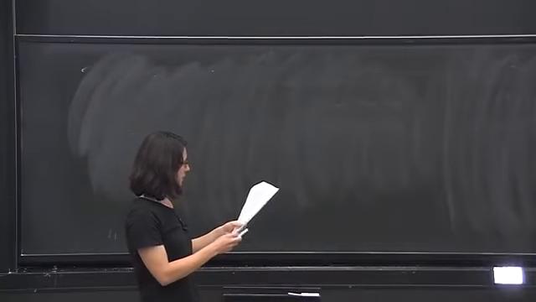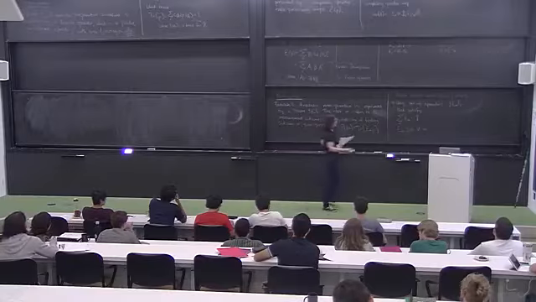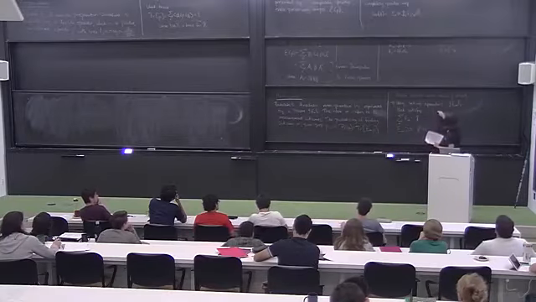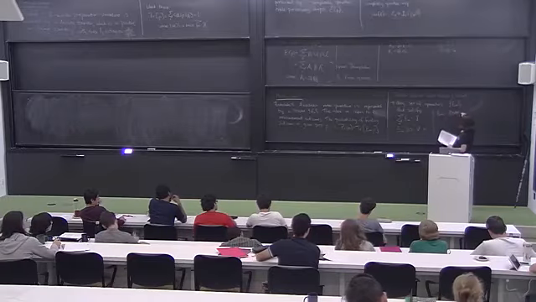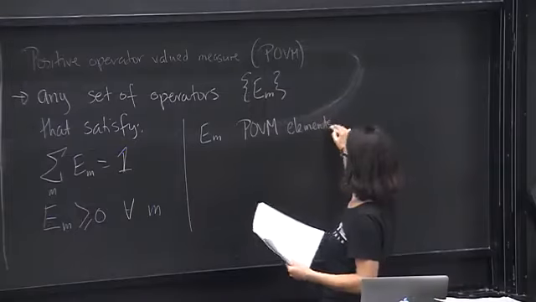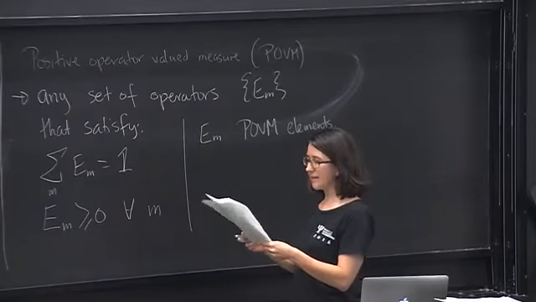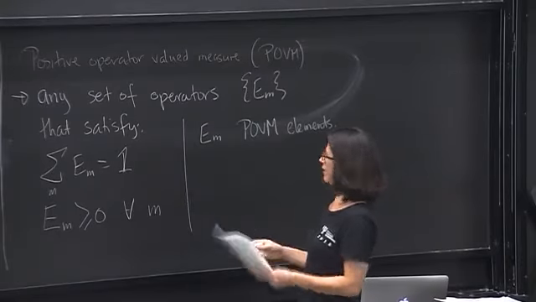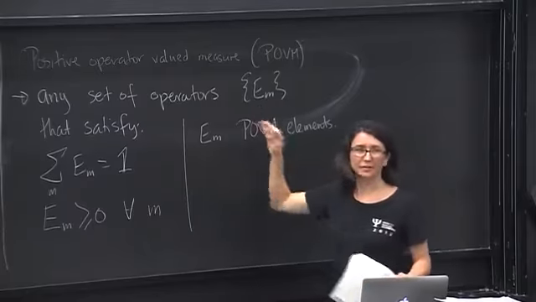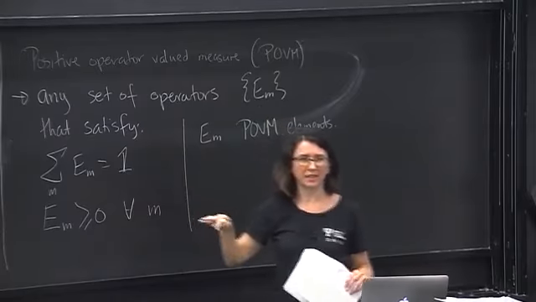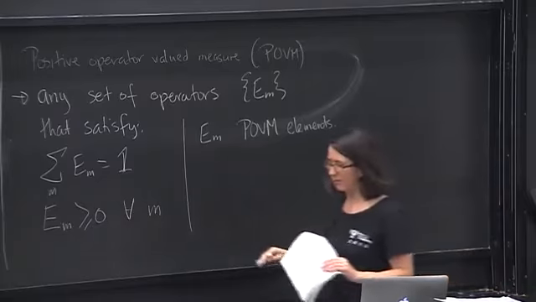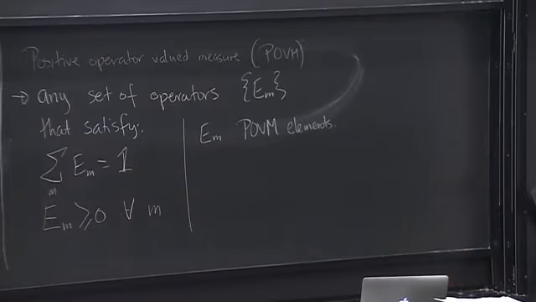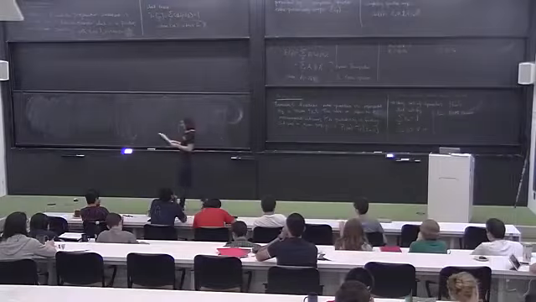Okay, so maybe some language. The set of operators is called the POVM. The operators themselves are called POVM elements. And sometimes people refer to this set as being a generalized measurement as opposed to a projective measurement. So if you hear that terminology, it's synonymous with just using a measurement described by a POVM.